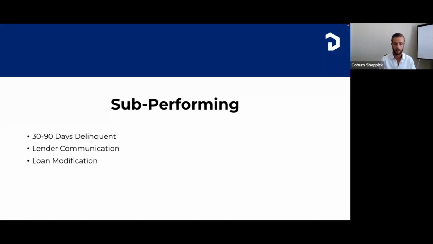Obviously, the lender is trying to communicate with the borrower: hey, let's catch you up on payments, what can we do? During this phase, there's also more likely the ability for the borrower and the lender to do a loan modification if some sort of situation is going on with the market. This is the early phase where the lender is willing to work with borrowers. But if you're direct to the seller or have an in with what's going on on the distress side, this is where you catch opportunity early and work with the sellers to position what you can do as a buyer.